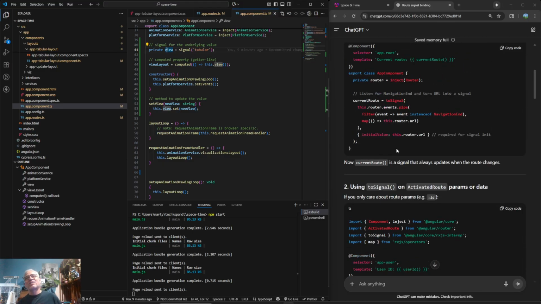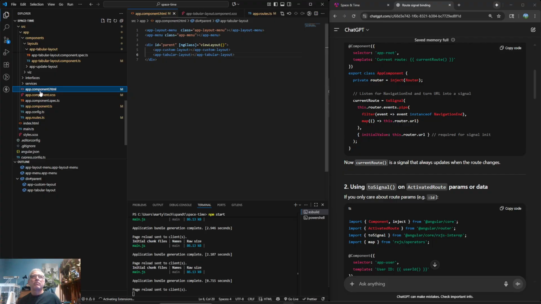The route is actually, I guess now that I think about it, maybe this would be... So the actual thing that's going to control the layout is going to be this class. For this class, we don't care about whatever the ID is.